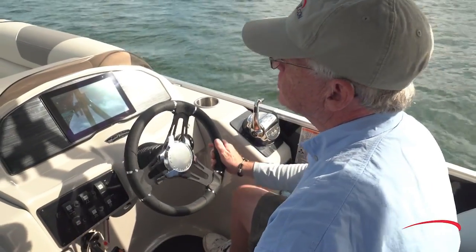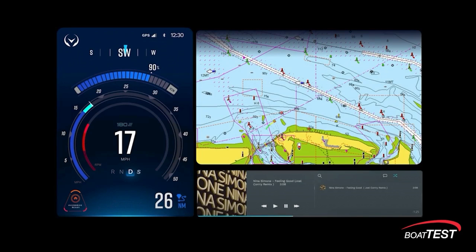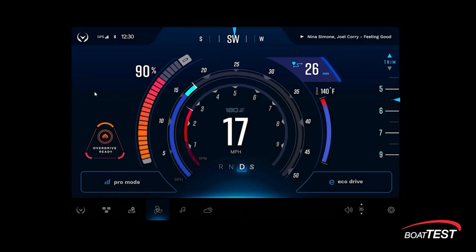The dash interface is specially made with all the applications you need as an avid boater: the map, the sound system, all the lighting, the state of charge, the usage, and the kilowatts you're using at speed. It also gives you the range you'll achieve while using, say, 10 or 20 kilowatts. As I look at the screen, I can see it continually updating as I move the throttle to different positions. The screen adapts to your driving — at 20 miles per hour it gives you the exact range you'll achieve. And as soon as the marine industry builds out electric charging infrastructure, it will also show you the next charging station. We're working on that as we speak.